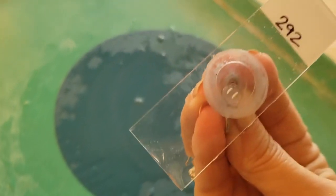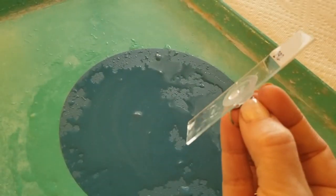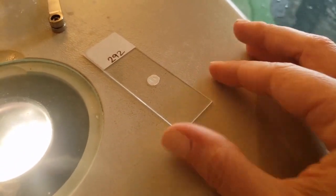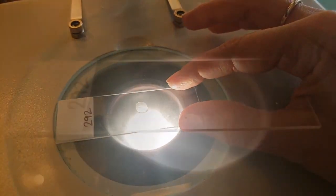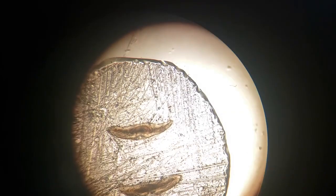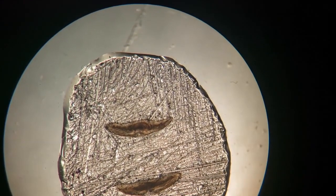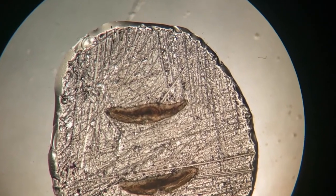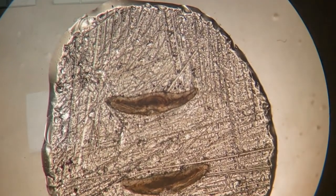And as you can see, it's starting to flatten out. Now we're going to dry our slide with a paper towel. I'm going to show you guys what it looks like so far. Again, you can see now that it's completely flat. Let's see if we can line it up. And that's what it looks like. So you're starting to see the light come through the otolith now. So that is good. So I think we're good on the sanding part.